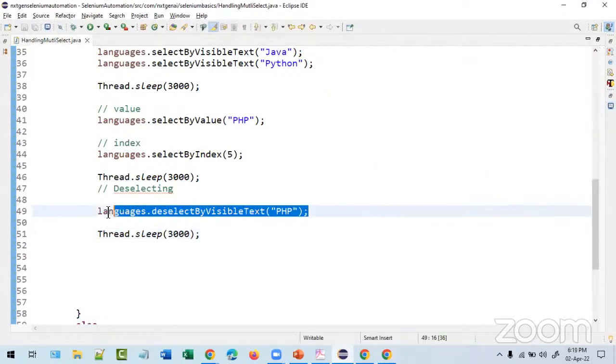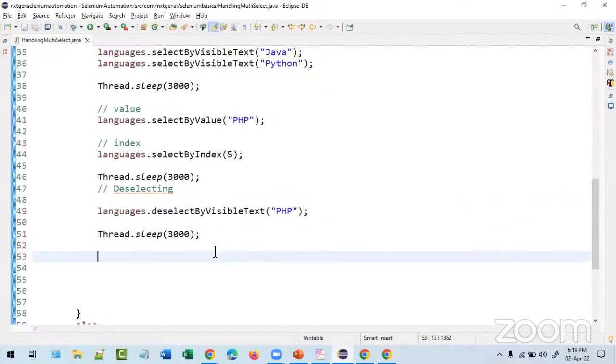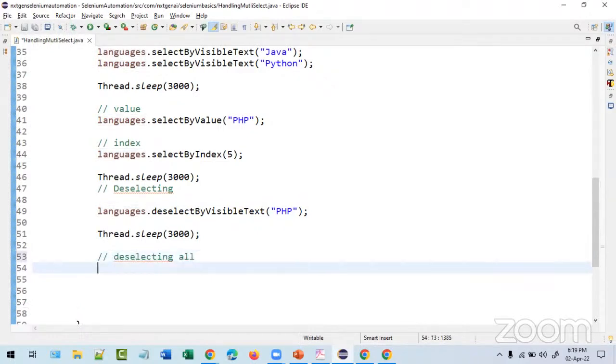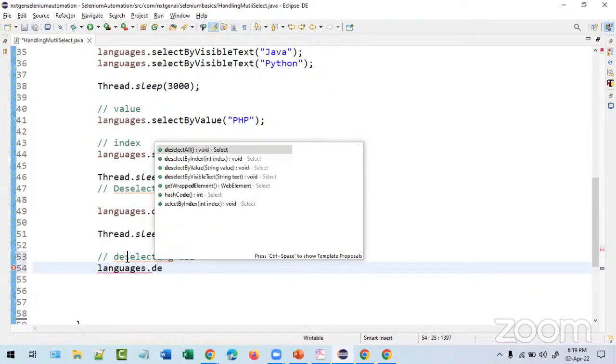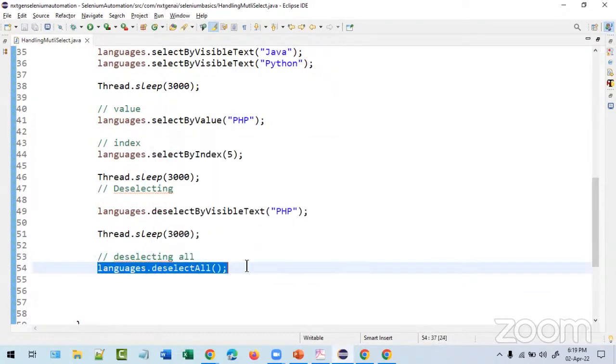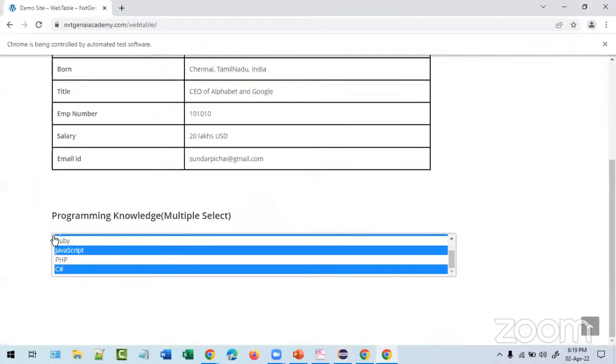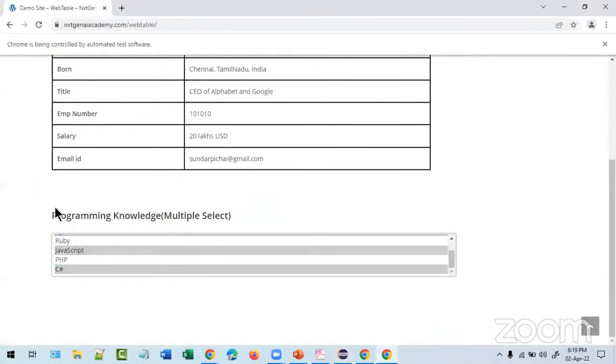But still, if you want to deselect a single value, that is also possible. But in real time scenario, whenever we come across this particular functionality, by default I will add this step, deselect all. First, when it launches, first deselect all. We don't know, sometimes it will be selected, sometimes it may not be selected.